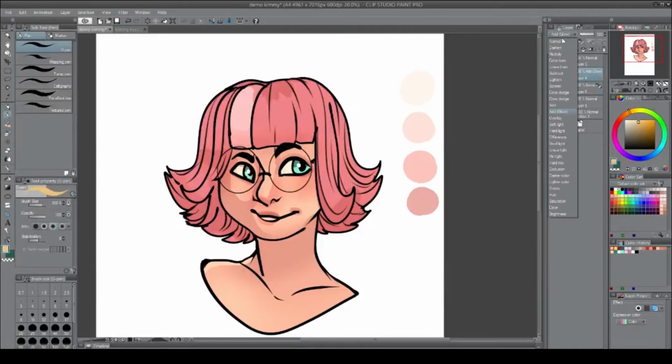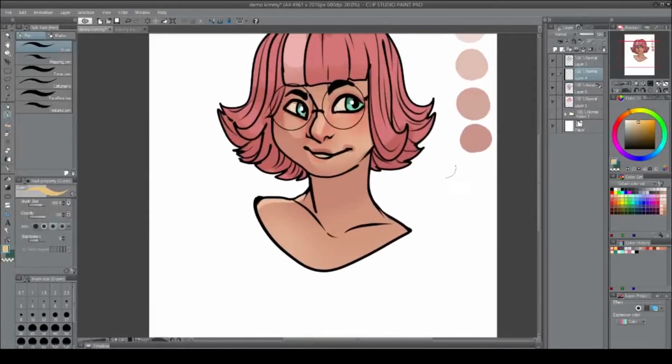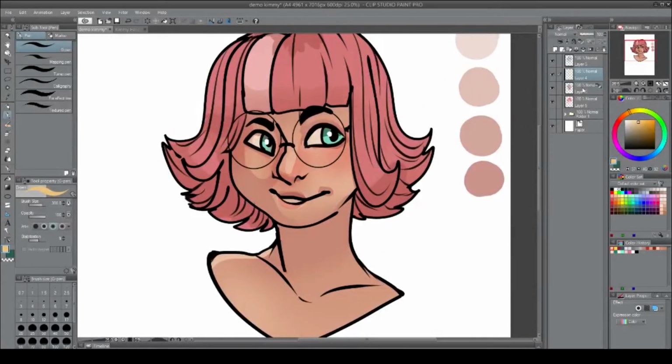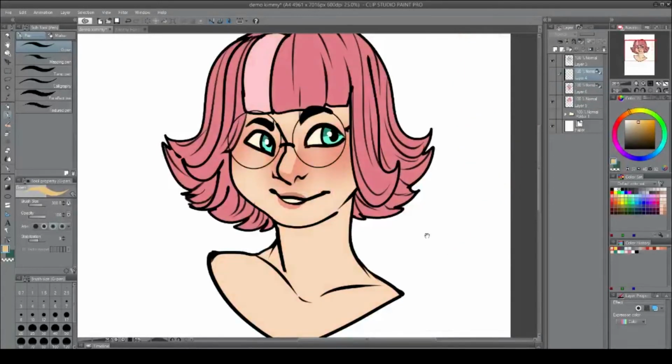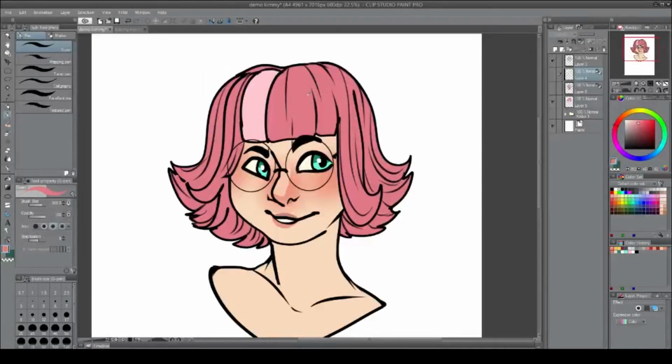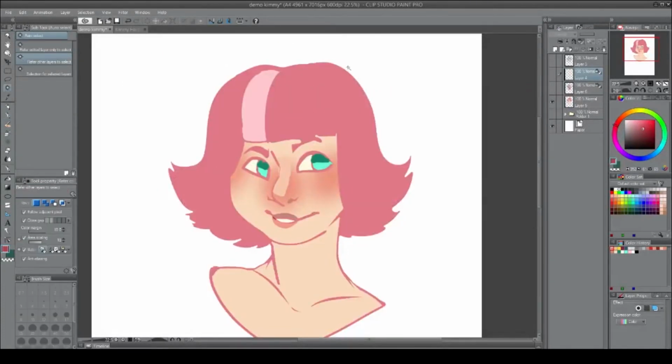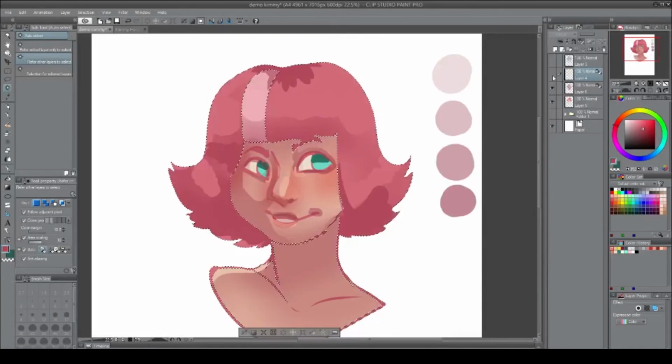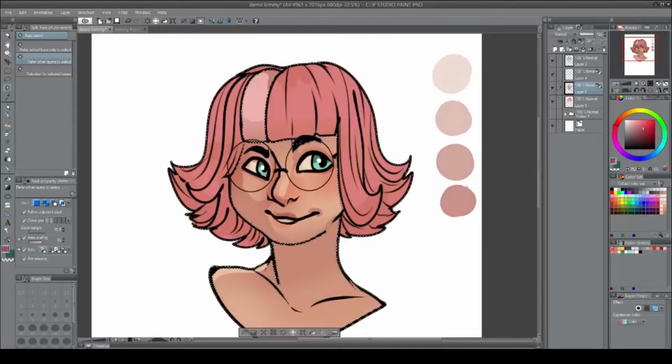Also, if you do this and you don't like the way it looks, you can lock both layers if you want to pick each colour individually. Say I did the hair here: I'd get rid of the line art and select that colour of the hair, then go back onto the shading layer and flood fill that, and because of that I'm able to individually select the colour.